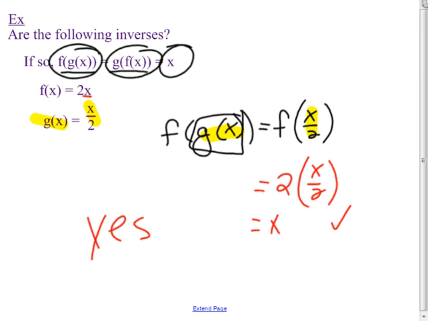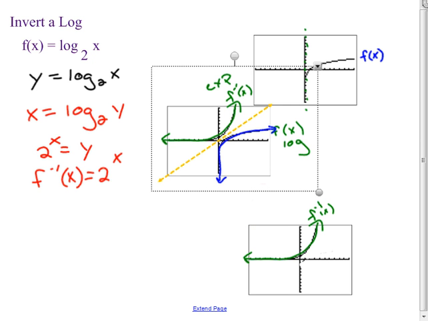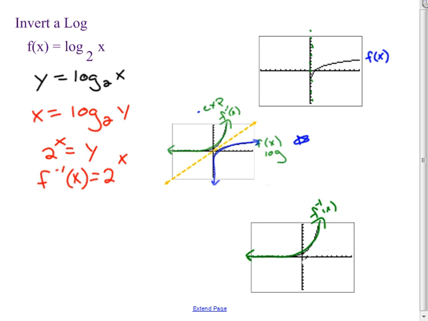Again, I can also do g of f of x. Sometimes one way might be quicker than the other way, but either process is going to give you the exact same situation. So this is taking functions, finding their inverses. It leads us into logs. We're looking at our logs here because logs are the inverse function of exponentials. They undo one another, which is why we use logs to solve for exponentials, and we use exponentials to solve for logs. So you have to feel really, really comfortable flipping back and forth between the two forms.